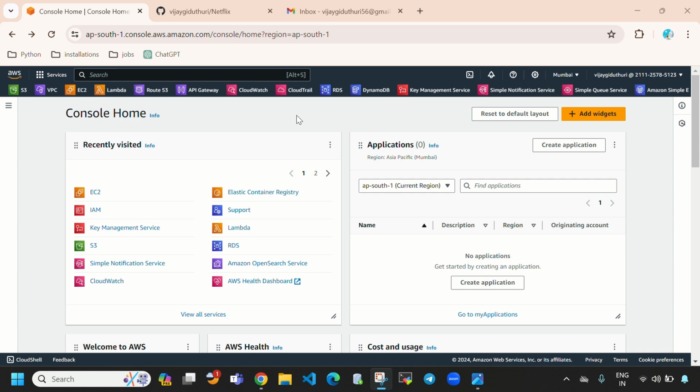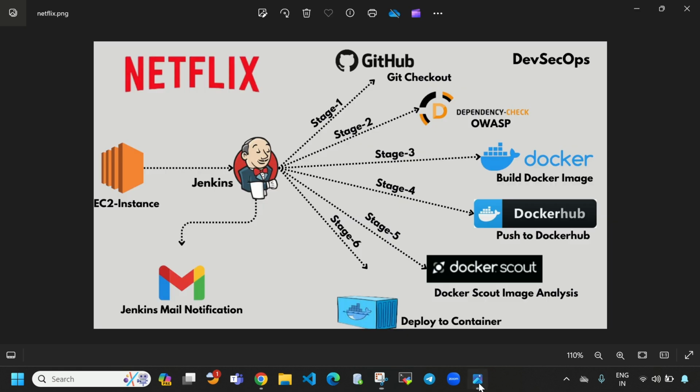This is JAkk, and in this video, we are going to deploy a Netflix clone using the DevSecOps process. And here you can see this is the project structure. So first, we are going to create an Ubuntu EC2 instance with instance type T2 large and with 15 GB of memory. And after creating this EC2 instance, we are going to connect to this instance and install Jenkins and Docker in this Ubuntu EC2 instance.